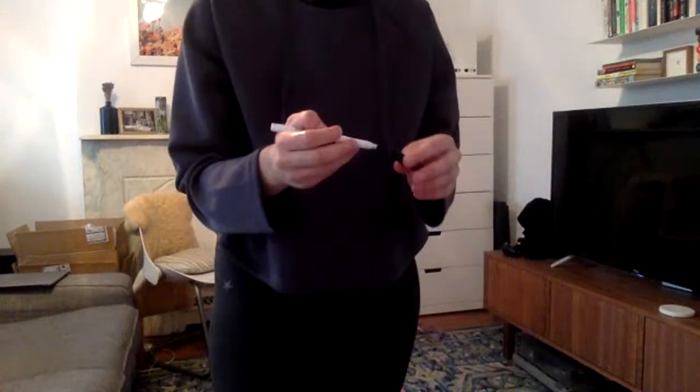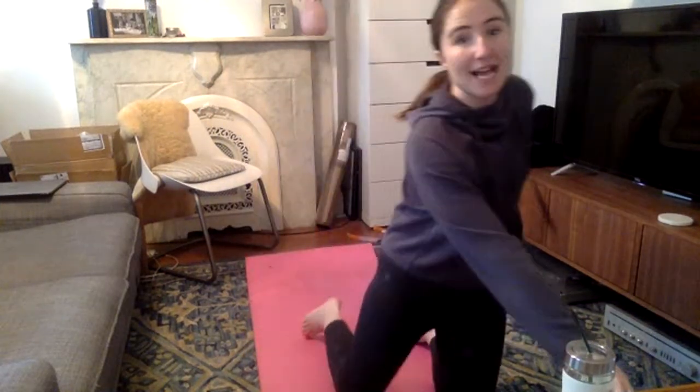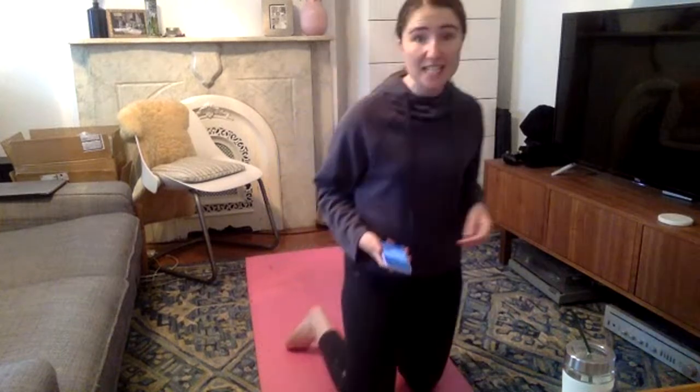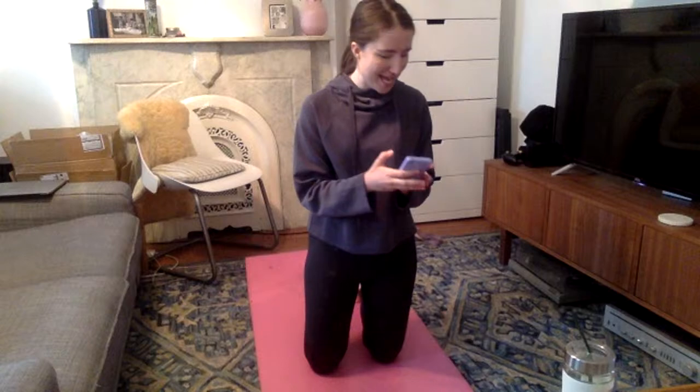All right, now we're going down to the floor for our Superman pose. So remember your options. You can either have your arms straight behind you or like a goalpost lifting up. Okay, so I'll set my timer. We're gonna try to hold it for 20 seconds. Let's see if we can do it for 20. I think we can.